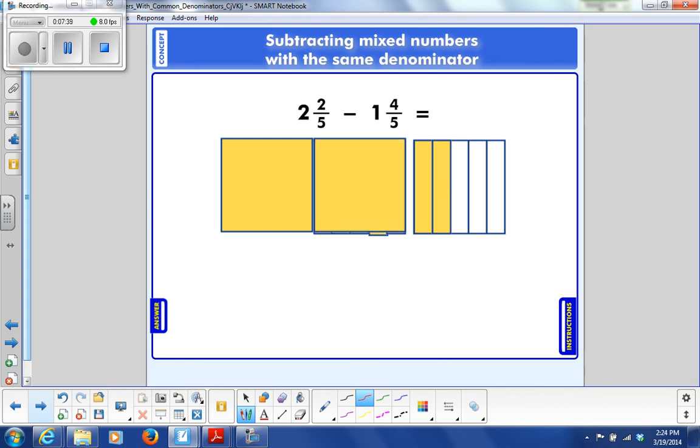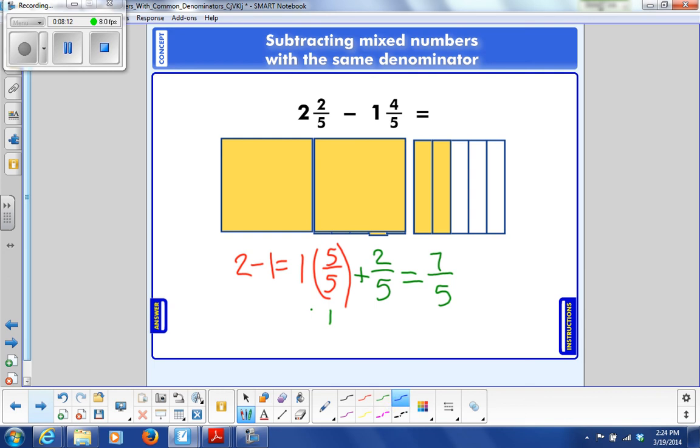Okay, so I have 2 and 2/5, and I need to make that smaller. So I'm going to take 2 minus 1, okay, which is going to give me 1. And that 1 is going to be 5/5, right? Because 5/5 equals 1. This is the same as 1. And then I'm going to add that to my 2/5, which is going to give me, what's 5 plus 2? 7/5.